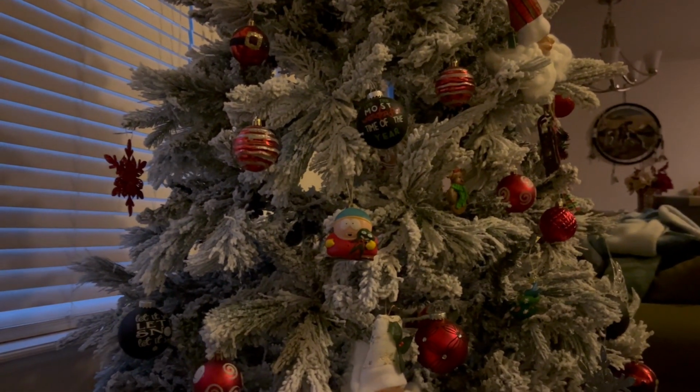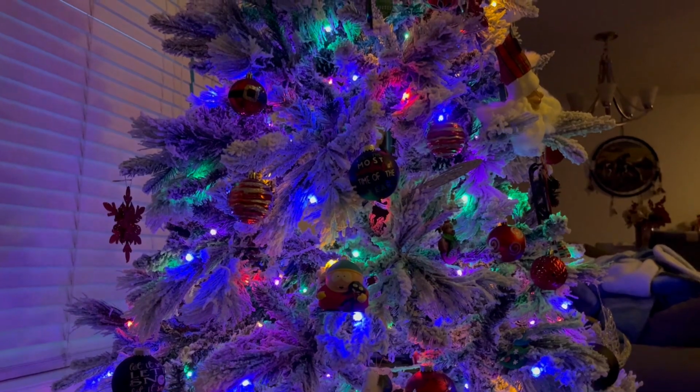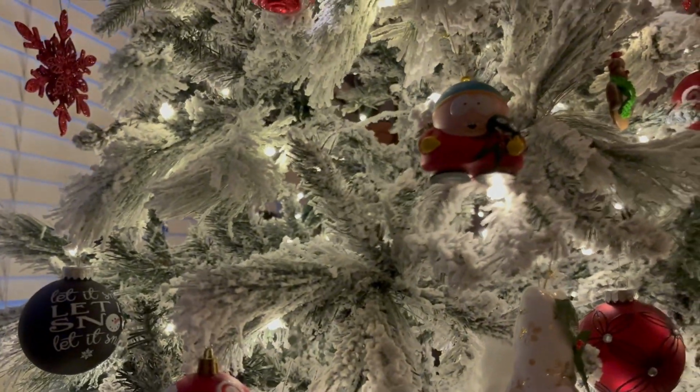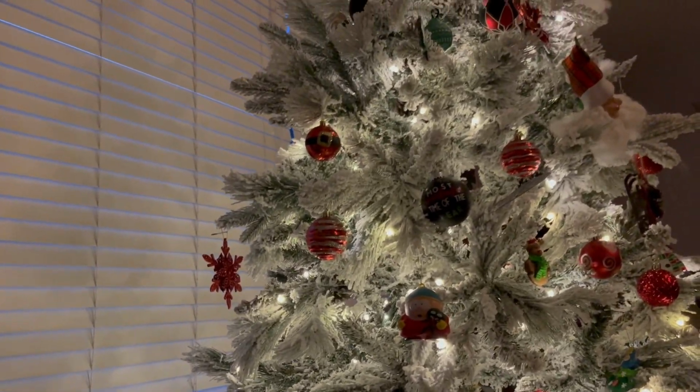But I love the warm whites look. I actually love all of them. I'm not sure about the blinking, flashing fast mode. But I really just, let's just put it, I really love this tree.